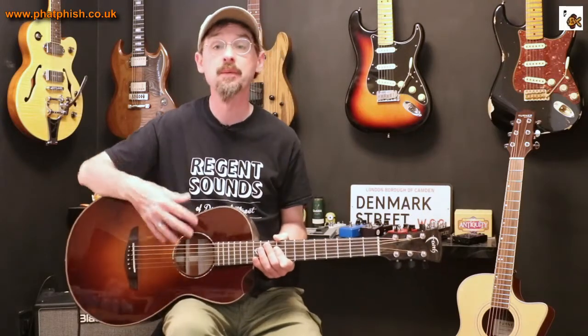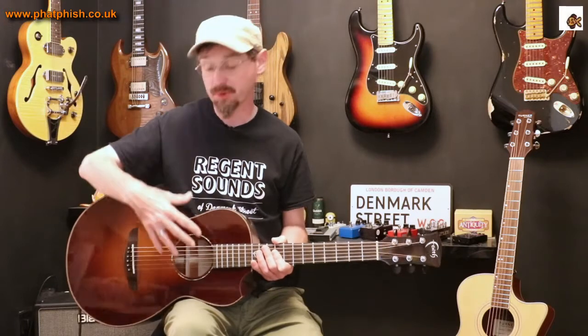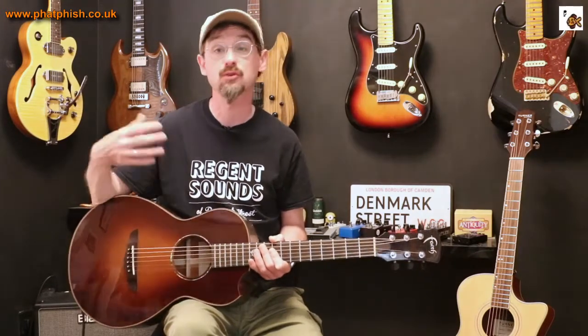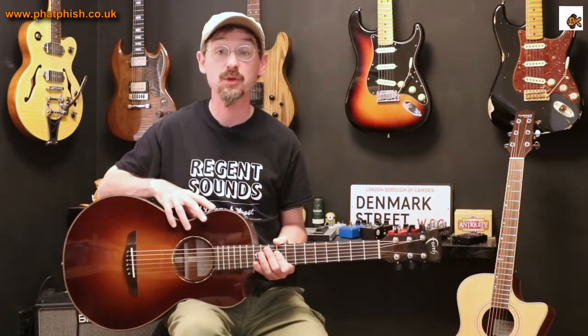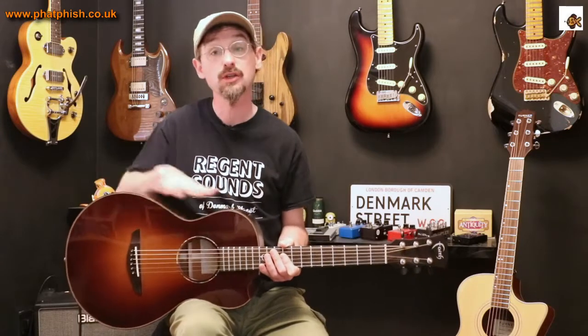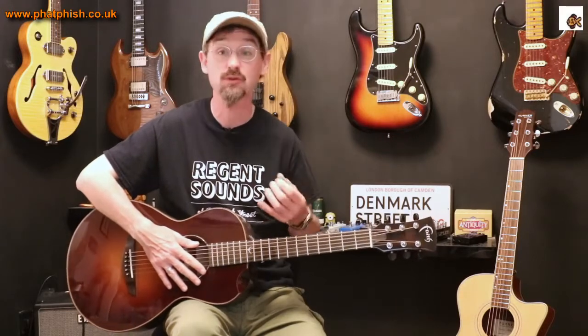It's a smaller body because it's not intended necessarily to be played in a concert setting. Back in the day, you needed a big acoustic guitar with a big body because we didn't have microphones or PA systems — the guitar had to amplify itself. For something just being played around the house, a smaller body is plenty loud enough. It was also intended to be played by the ladies of the house who are of smaller physique. Anyway, that's the history lesson — on to this guitar.